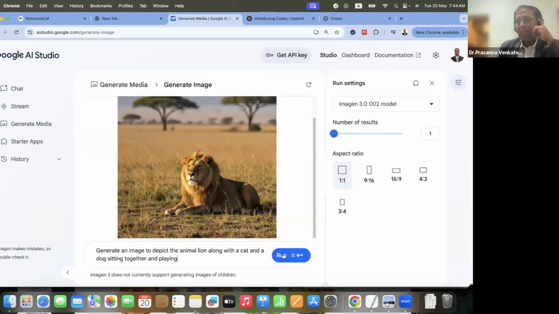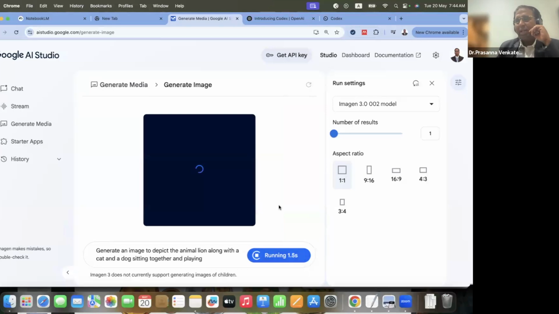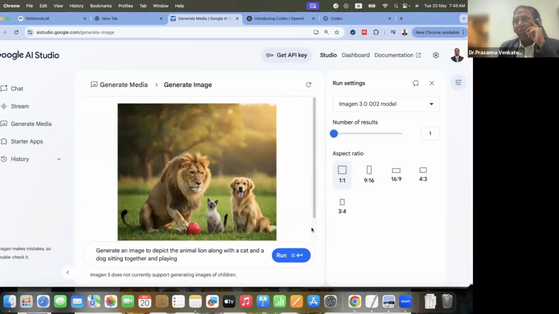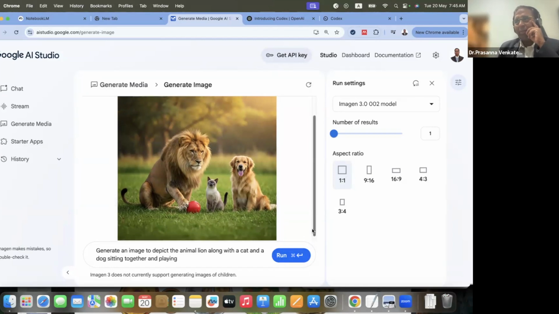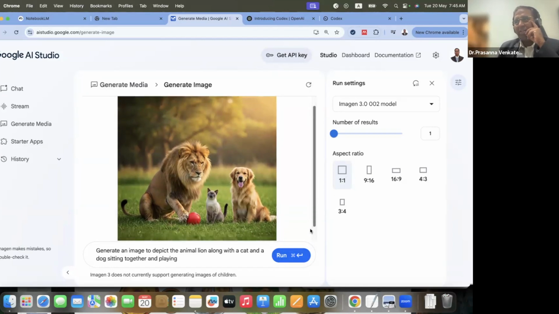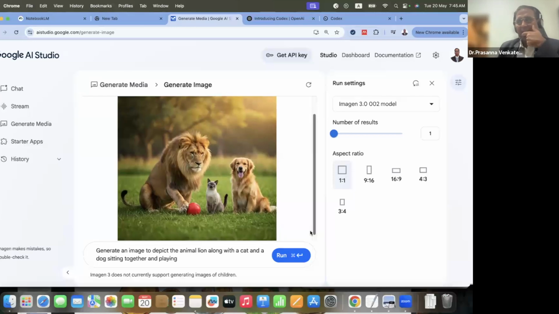I'm just saying a lion, cat, and dog are sitting together and playing. When I generate this, it is going to generate an image where you can see a lion, a dog, and a cat, and there is a ball with which they are playing together, right? It generates a beautiful image like that, right?